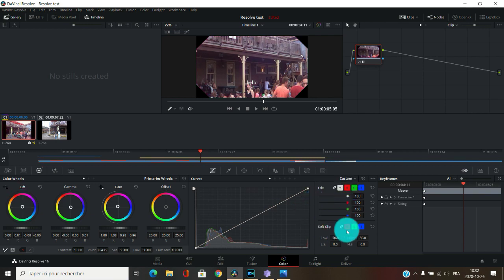You can work with those little points right here. You have some other pages too, with everything you need with your little points. Color correction in DaVinci is really, really good.